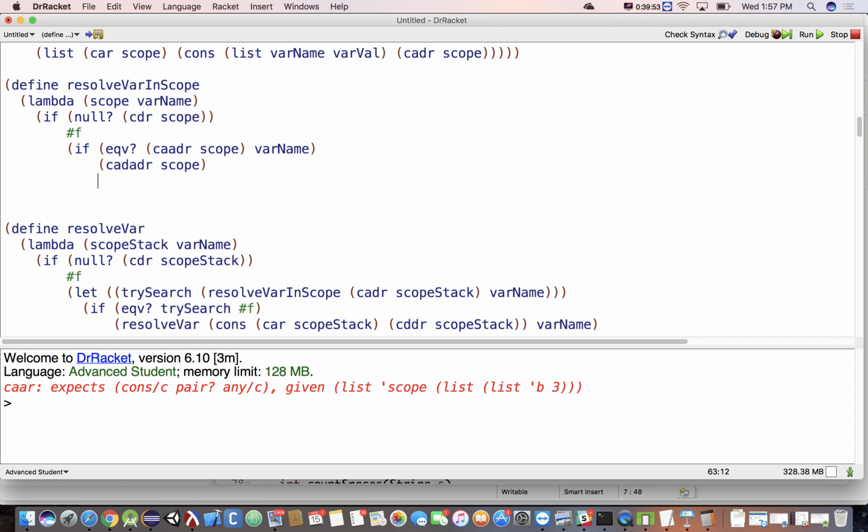then I want to call resolve var in scope, passing it my updated scope, which is the cons of the car of my scope, which should be just the word scope, onto a slightly modified list of scopes, a list of two lists, rather.